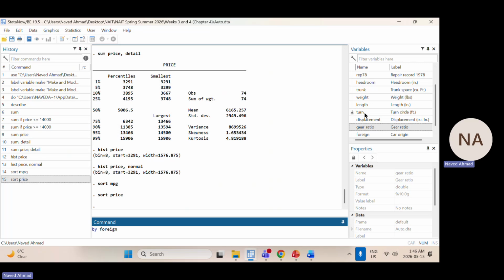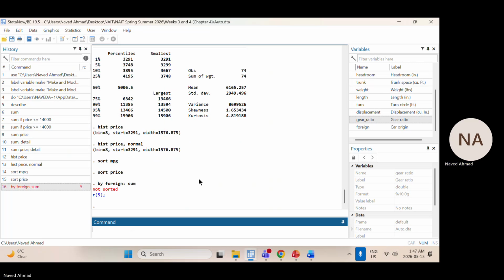You can see here in the variable, this is foreign, right? So this is the variable. By foreign, and then always put a colon. So by foreign, colon, and then summarize. I sorted. Hold on.